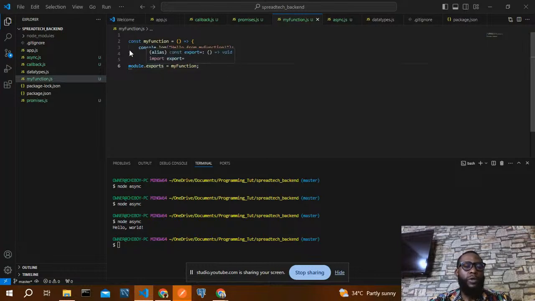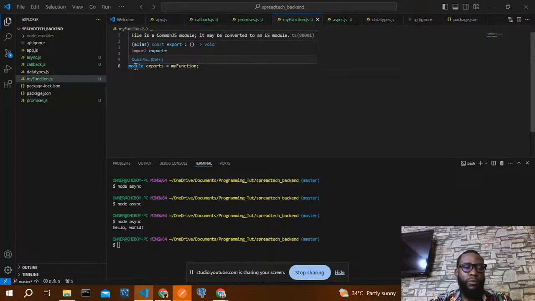When you want to export this particular function, myFunction, you call the keyword module.exports, then you pass in myFunction.